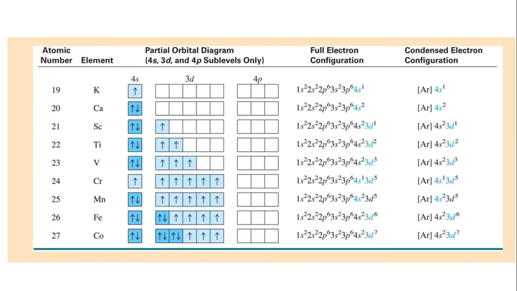All right. So look here. So here's the D. As you can see, there are 5 rows to this D. Each one can hold 2 electrons, but you have to draw them all even if you're not using them. So scandium, which is 4s2, 3d1, the 4s is up and down, and then the D, the first one, is going up, and the other 4 rows, you still show the rows even if they're not being used, if that makes sense. Titanium, 4s2, 3d2, you show all 5 rows, and you only go through the first 2. All right, but you still show that there's rows there.